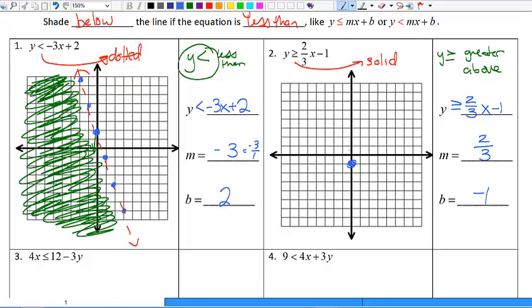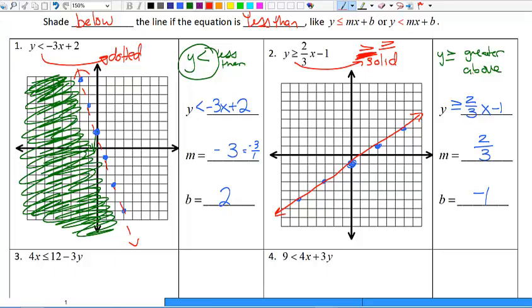So I have a negative 1 there, and I'm going to go up 2, right 3, up 2, right 3. Or I could go down 2 and left 3. I know that's going to be a solid line. We've already talked about that because it's greater than or equal to. The way I remember that is that line underneath it is the decider, right? If there's a line underneath, then that's like your solid line. If there's no line underneath, that means it's a broken or a dashed line. That's just something that I'd use to remember.